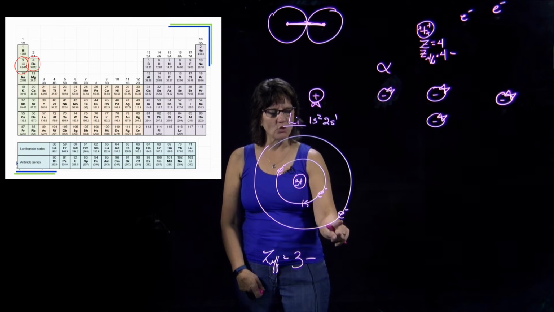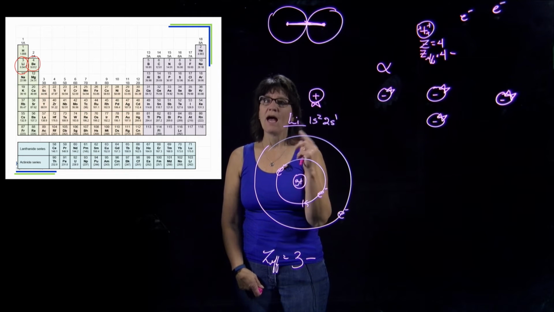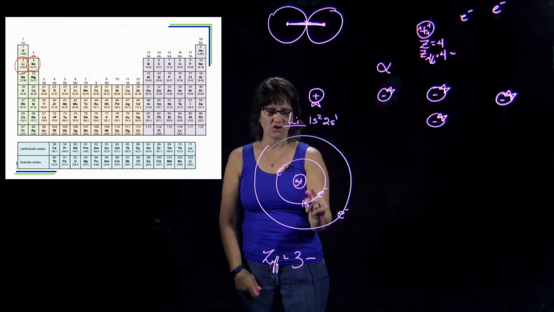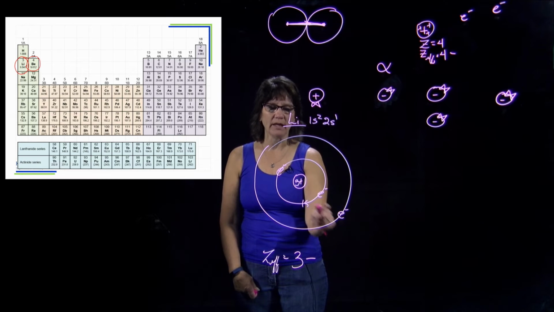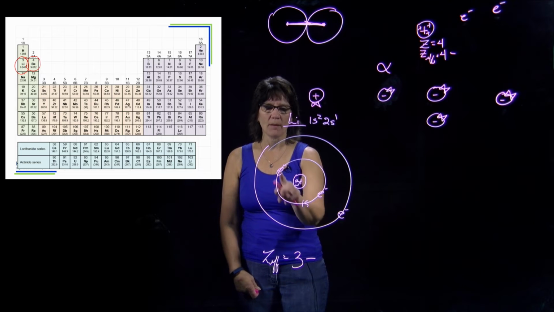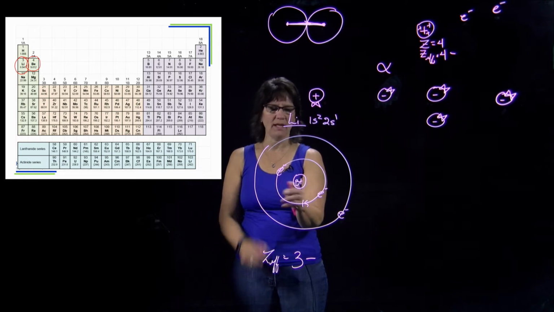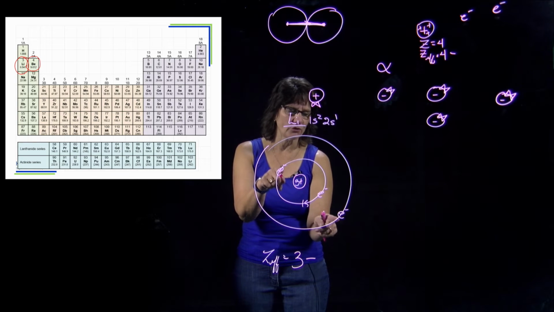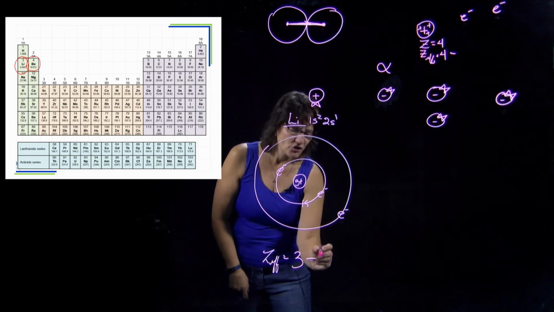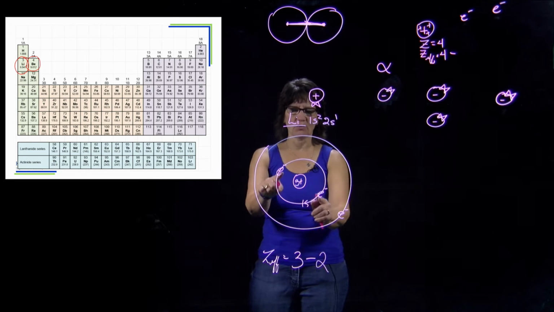Any electron between this outer electron and the nucleus is going to have a value for that shielding constant. So there are 2 electrons between the outer electron and the nucleus, because these electrons can move anywhere around in here. Don't think about this one not being in between it. It is in an inner shell. So any electron in an inner shell closer to the nucleus than this will shield it. So we will shield it by a shielding constant of 2. I'm getting a 2 from those 2 electrons.